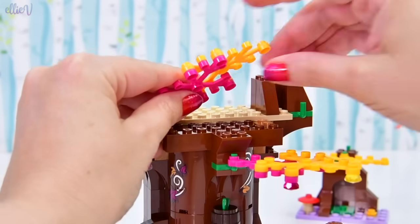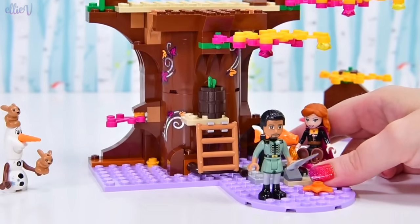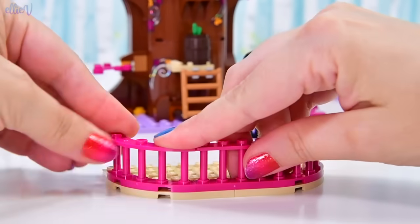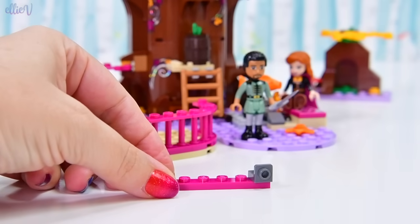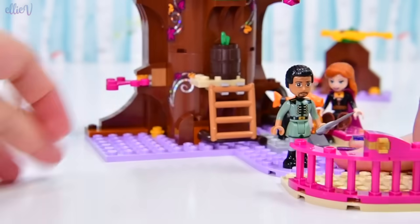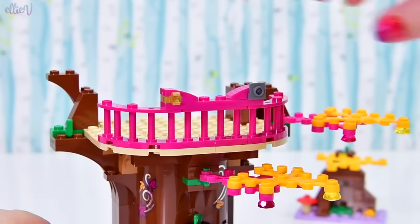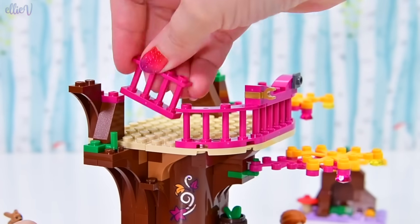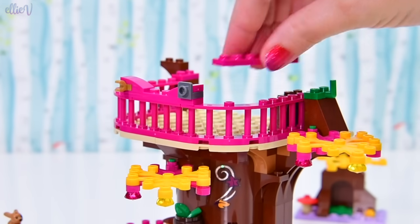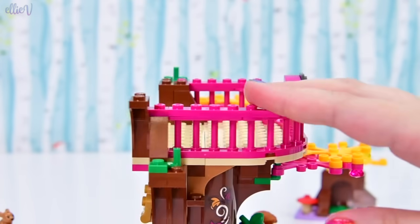Concentrating again — making sure I'm putting all these little slope pieces in the right direction, and making sure I'm putting the gems in the right place in the foliage. Not that I think it really matters, but I do like to follow the instructions. Looks like we've got a little balcony here, and some things to put on the balcony. Got a clip there and little forward-facing studs. We need to fill in these gaps with some more fencing so people don't just accidentally wander off the edge and fall down and break a leg — because that would be incredibly sad and not so safe.